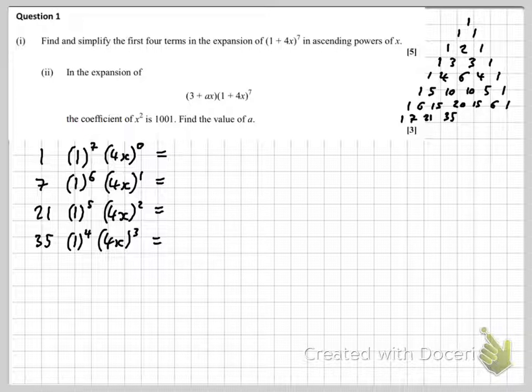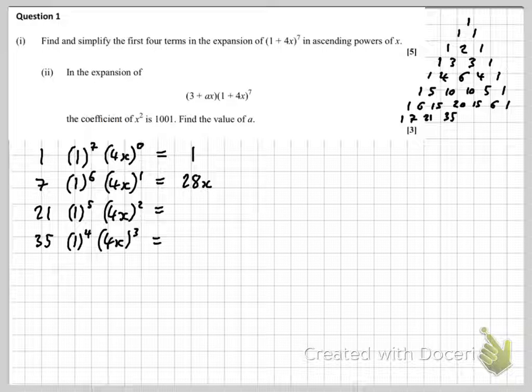They're all products. So the first term is generated by doing everything in the top row times together. So you've got 1 times 1 to the power 7 times 4x to the power 0, which is just 1. So the first term is just 1. The second term, 28x, because we've got 7, again, the 1s are not really contributing anything, but we've got 7 times 4 there.